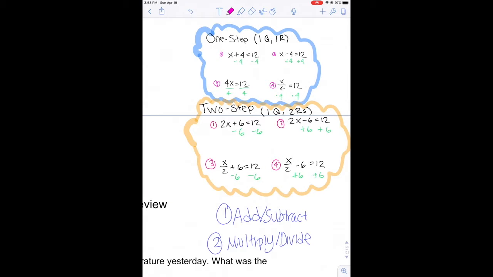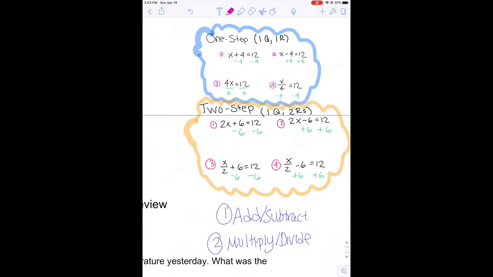Everyone, we're not learning anything new today. We're going to review the things that we've talked about throughout the unit. And today what we're starting with is reviewing one-step and two-step equations. Now notice these are all one variable equations that we're doing today. We're not going to have anything with y equals. All of them will only have one variable.